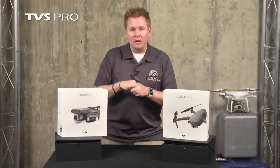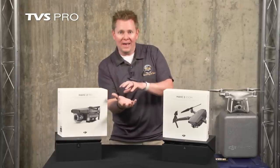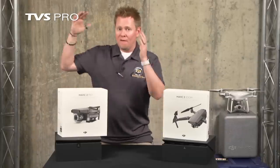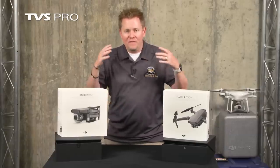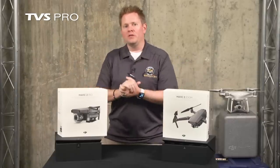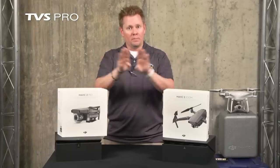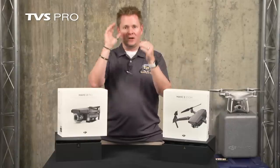There will be another video of a Pro versus a Zoom, kind of what you should buy, and really primarily focusing on the camera capabilities between those two, because they are very different, the Pro being far more capable than the Zoom. And the third, rather than comparing the Mavic 2s to the Mavic 1, I want to compare the Pro to the Phantom 4 Pro, because of the 1-inch sensor, I feel that those are better represented to compare to each other. So without any further ado, let's get started.